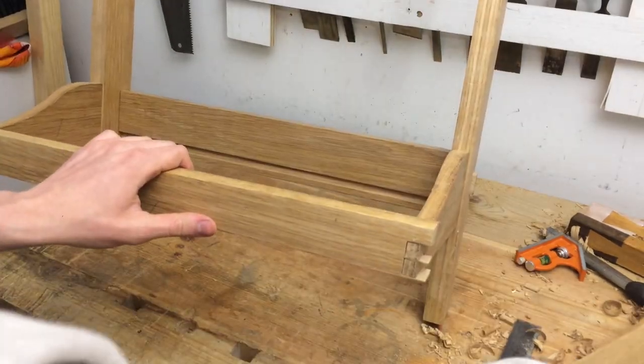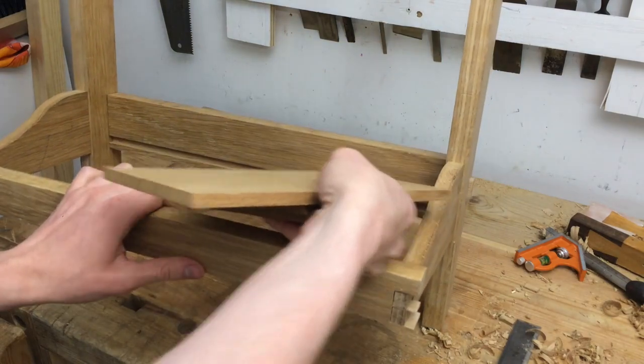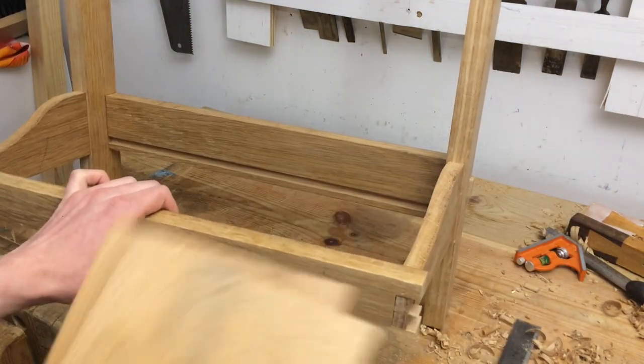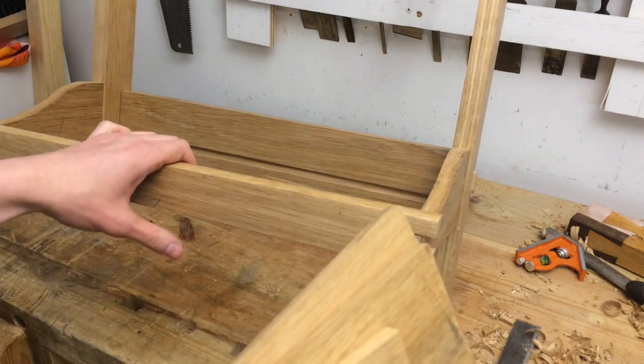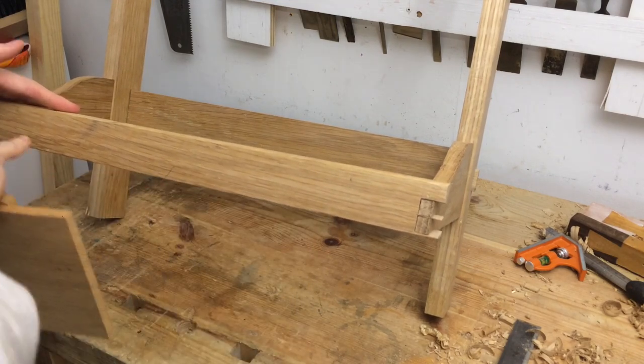Now it's time to cut these slats to length. They will go in here and make up the actual table surface. So I'll just trim them to length and then cut some tenons on the end of them that will protrude through the edge here.